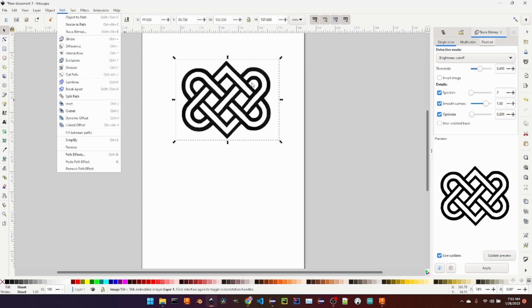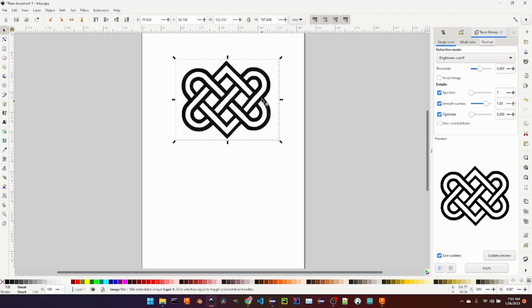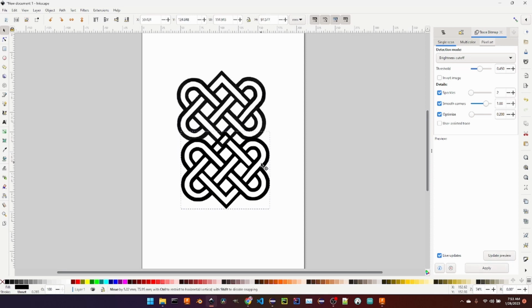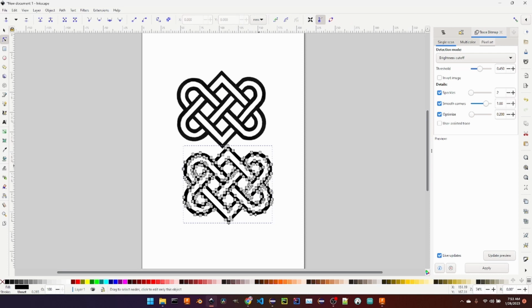So with trace bitmap, right now this is a bitmap image. A bitmap image is a pixelated image, while an SVG image is basically an image that tells how the graphics are built using points, lines, and curves. So SVG is kind of a symbolic image, while this is a pixelated image, right? Once you do it and you like it, okay, this tracing looks good, you can say apply, and then it will apply this. When you double click, you will see the points. This is showing the entire SVG curve and the different points, and you can manipulate it.